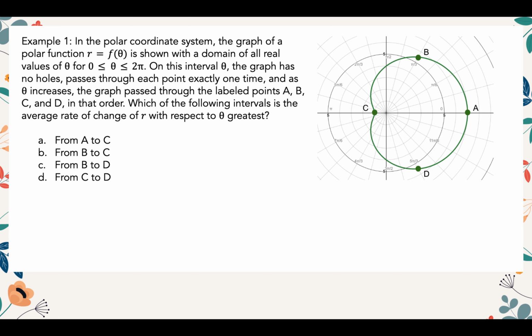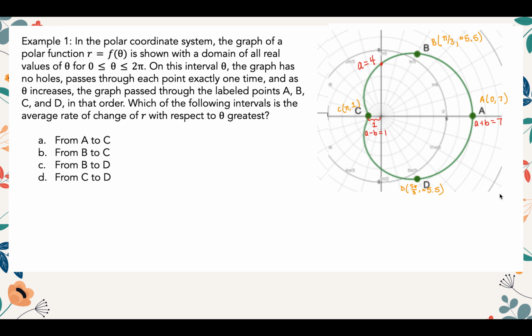So there's actually 2 ways we can do this. I'm going to show you both options. You can decide which option makes the most sense for you. Option number 1 is I am going to actually write an equation for this. We don't have the equation, but we can figure it out. It's opening on the right-hand side, so I know it's going to be cosine, and because it's on the right, I'm going to have a plus sign between A and B.